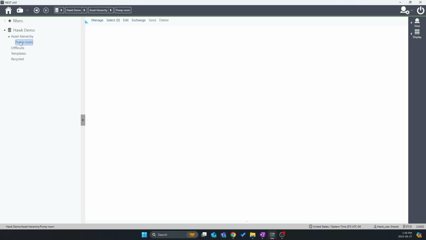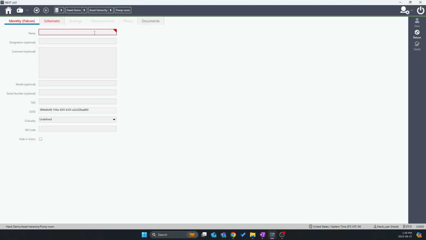All right. After you created a location, inside that location you can create another location if you want, or when the location is selected, you can click on manage and new machine Falcon. Just for your information, the Falcon is another name for your Hawk. It's a sister product that is a little bit different, but works kind of the same way. So all the machines that you will create will be for the Falcon system.